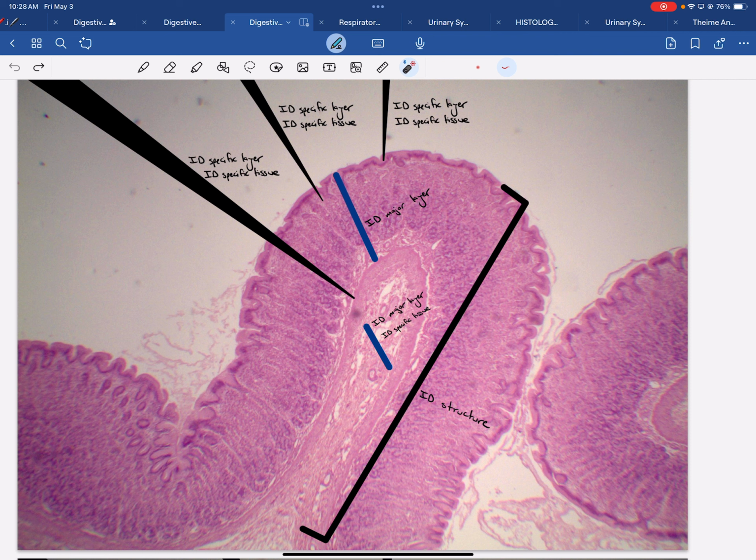We'll look at the submucosa and know that the submucosa has folds, has undulations in the small intestine and the stomach. In the small intestine, they're called the circular folds or the plicae circularis. In the stomach, they're called what? Rugae, right? So this is one ruga, a singular ruga.